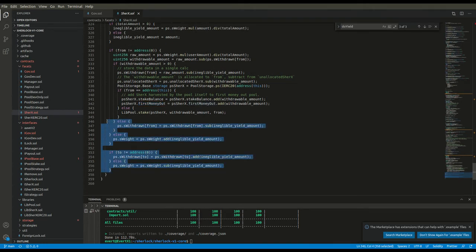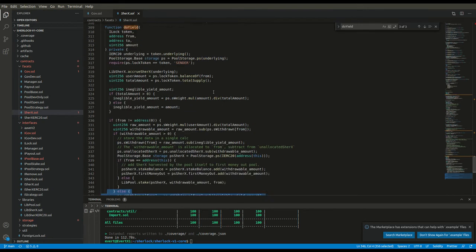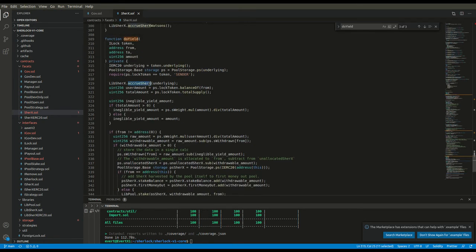Yeah, and for the rest, this is all from the liquidity mining contracts. So let's see how accrue sherx actually works. Because as you can see here, the withdrawable amount is based on the raw amount, and the raw amount is based on the user amount, the total amount, and the weight.